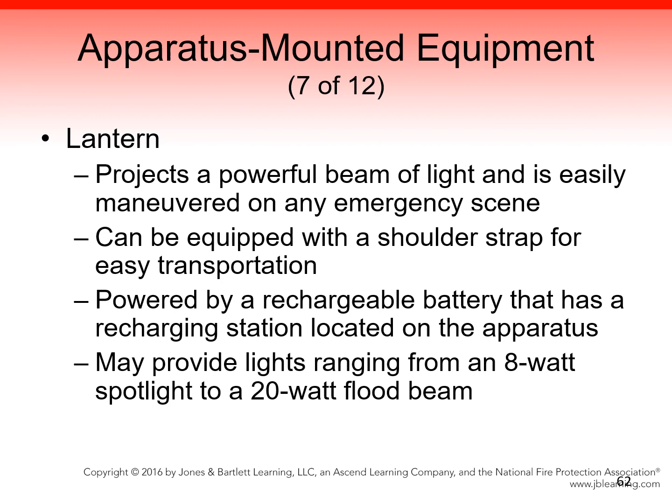Some lights have a different pattern than others. For example, spotlights project a narrow, concentrated beam of light, whereas floodlights project a more diffuse light over a wide area. When used incorrectly, these lights may also create a problem. If they are directed improperly at the scene, they can temporarily blind firefighters or approaching vehicles. The scene lighting should be positioned above and behind the firefighters to lessen the chance of any problems. Four types of lighting equipment may be found on the fire apparatus.